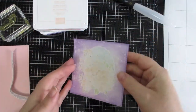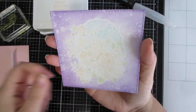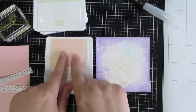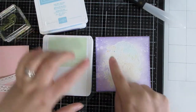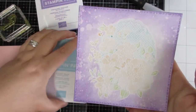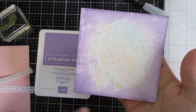And then I literally just painted all the different areas again. I don't know how well this is picking up because it's quite pale, but I used the petal pink. If I put this like this, I'll just point it out. I used petal pink for the actual flowers. I used the soft sea foam for all the leaves, so you can see that. The balmy blue I used for the lace in the background. And then the Highland heather I actually used, as you can see, around the outside.